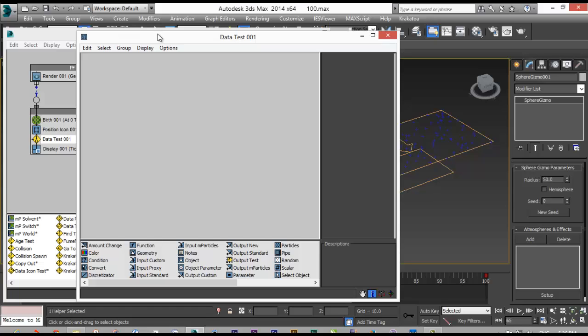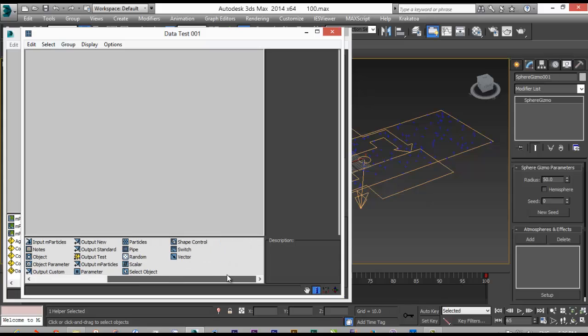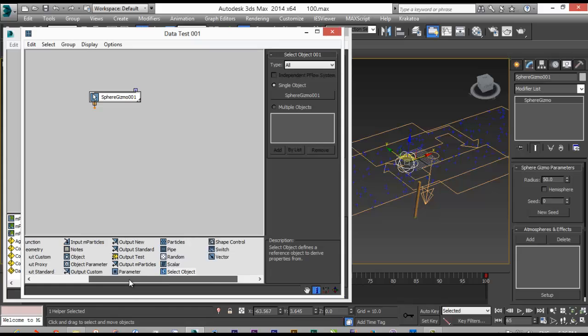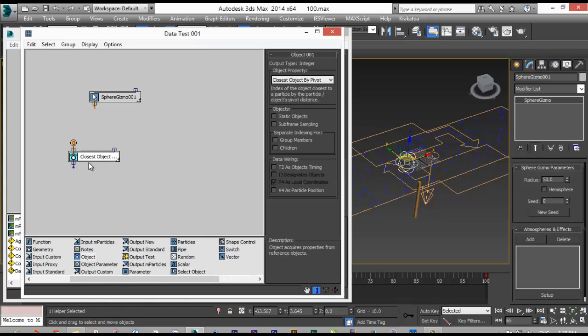For this, first we should select our object. We select our object, and what we want from our object is the object pivot. So object here, create, and object pivot.